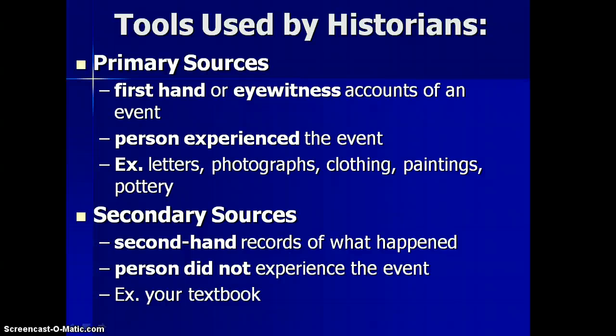So some ways that we can use the textbook or use secondary sources in general: we can turn to them as a source of facts. So for example, if you need to look up when was the cotton gin invented, you might look in your book or you might just Google it and find a secondary source. Secondary sources are also good for providing background information. So let's say you had to write about Martin Luther's 95 Theses and you needed some background information on what was going on in the Catholic Church at the time and what was going on in the Renaissance to help you understand Martin Luther and why he wrote that.